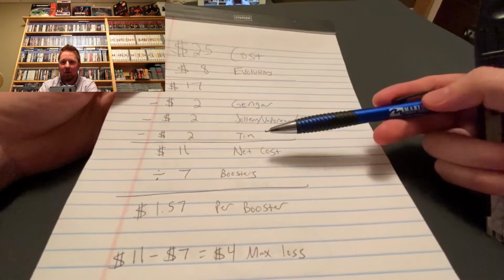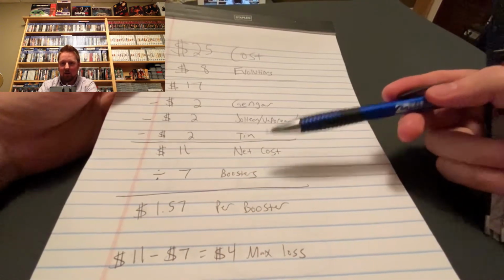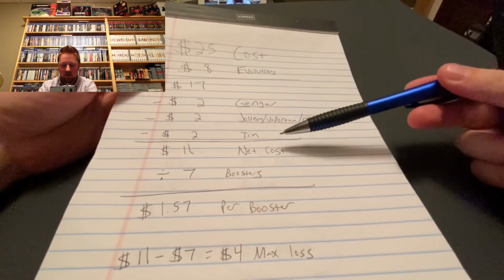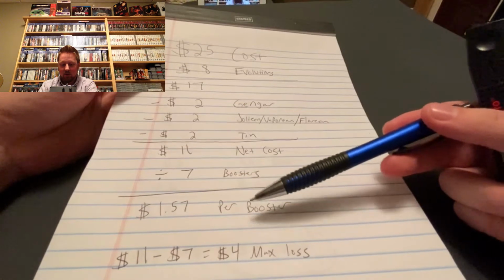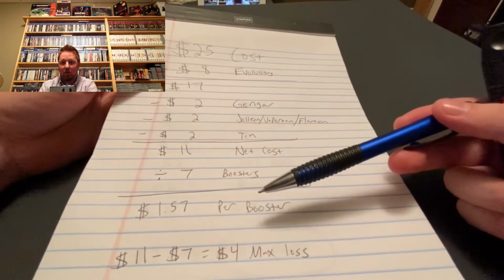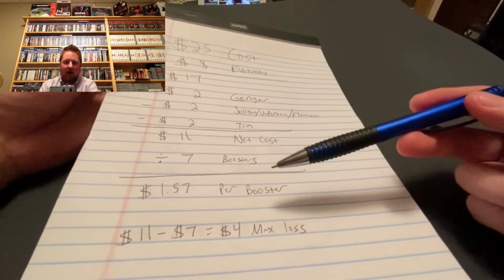So before we even open any booster packs, just getting rid of that Evolutions one, our net cost in the worst case scenario is $11, which leaves you with 7 boosters, which costs $1.57 per booster pack, so much cheaper than the $4 retail you usually pay for that.